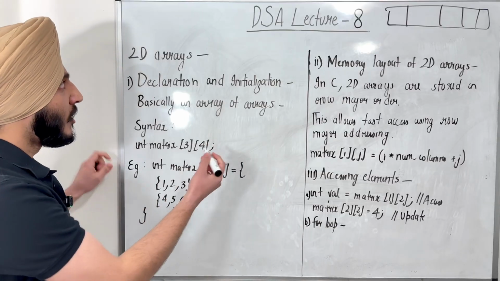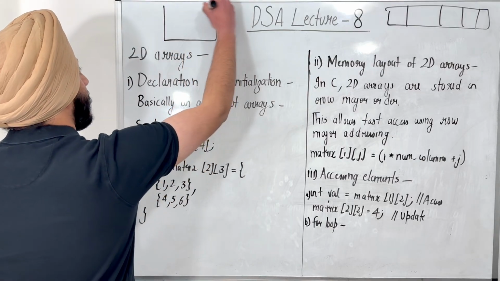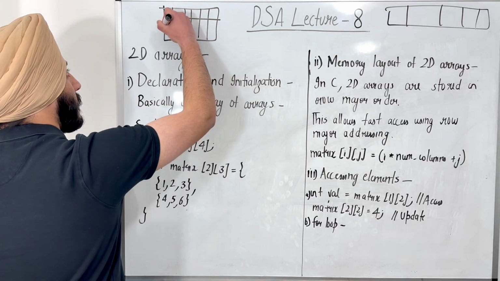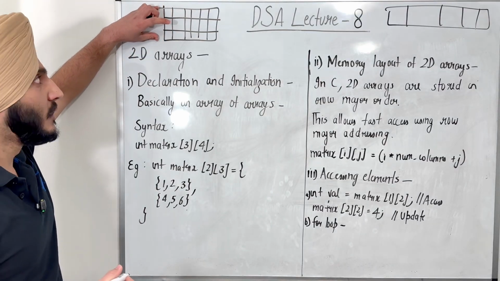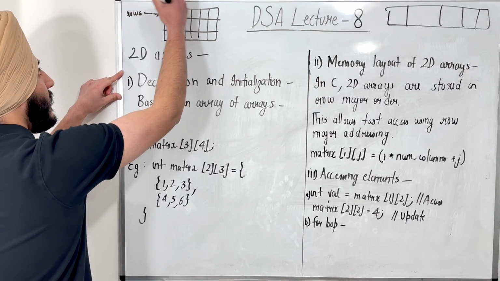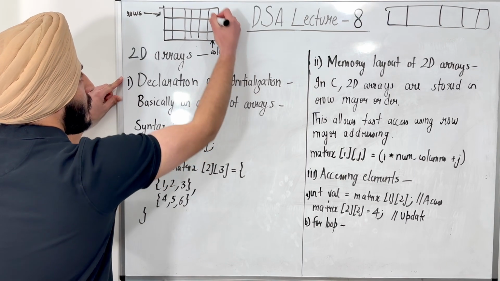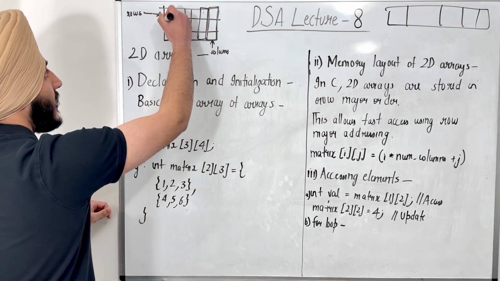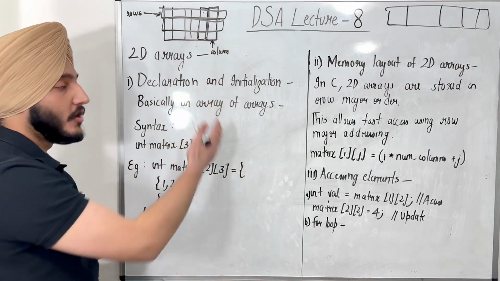So basically an array of arrays. The visualization can be very simple. It's kind of like this, right? You can kind of assume that this is a 2D array, right? So these horizontally are the rows, right? And vertically, if we look, these are the columns, right? So this would be one column, this would be another column, and then this entire thing would be a row, right? So rows are horizontal, columns are going to be vertical, right?